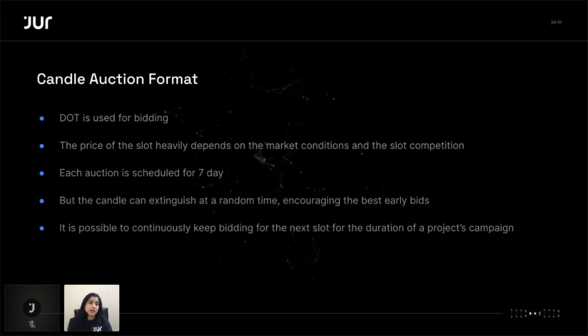The second point about the candle auction format is the price for which the project is supposed to get the slot. So once again, it's an auction, so the prices are not fixed. It highly depends on bidding, and the price depends heavily on the market conditions. For example, is it a bear market or a bull market, but also even within the bear market, certain cycles still go on, and it also depends on how much competition there is around one slot. Because sometimes it may happen that there are four parachains competing for one slot. Sometimes there's just not heavy competition. Maybe there's only one project for one slot.